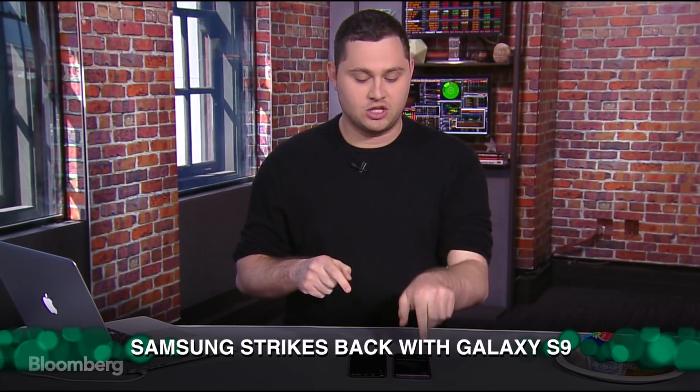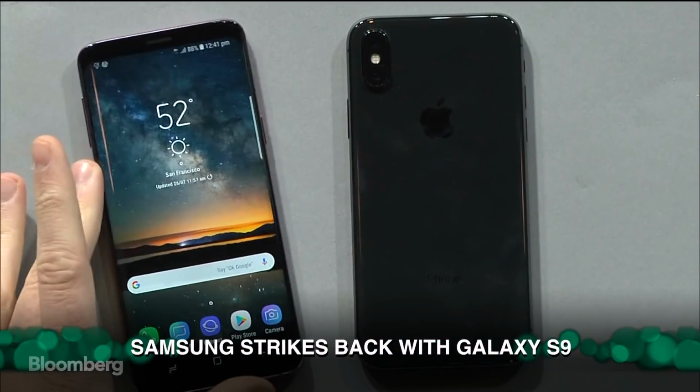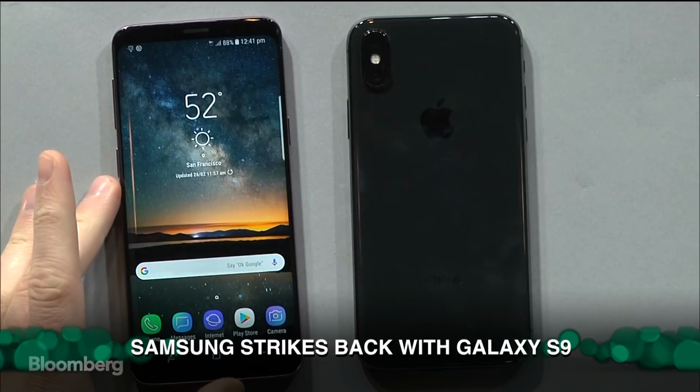This is one of the more anticipated devices of the year ahead of the next generation iPhones. We actually have a story about that today, so take a look at that. But on Samsung, send in your questions about the S9, the S9 Plus. This one is this lilac model here. It's sort of like a blend of purple and pink, and we'll be going through that one today. So send in your questions, and we'll answer them throughout the show.